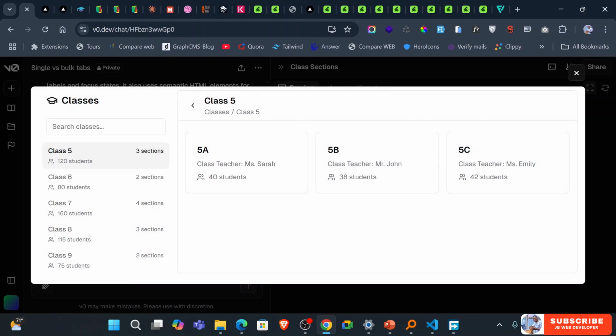So you can search classes, which is nice, with the total students of that class. And if you just do this, you can see that this has 3 sections, A, B, C, with the students and even the class teachers. This is really nice.